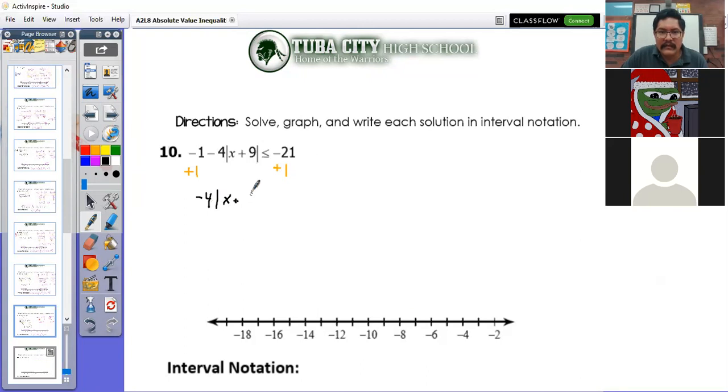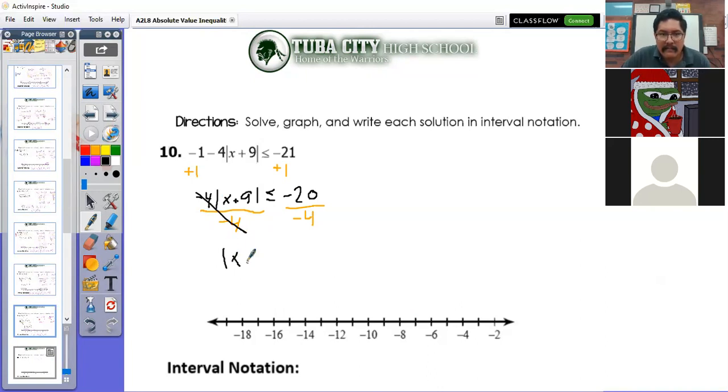So we do that. Let's take care of that by adding 1 to both sides. And in this case, it's negative, so it's going to be negative 20. There you go. So we got rid of that 1. Now let's get rid of this negative 4. So again, I have to divide both sides by negative 4. Cancel that out.